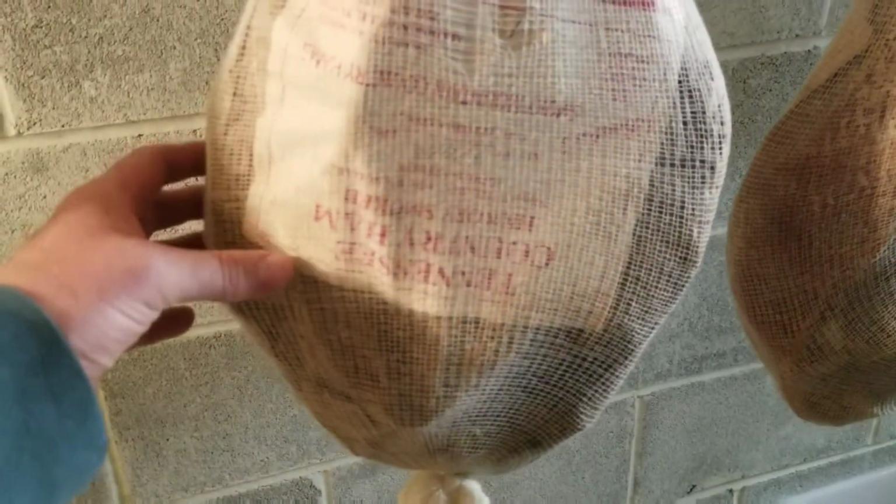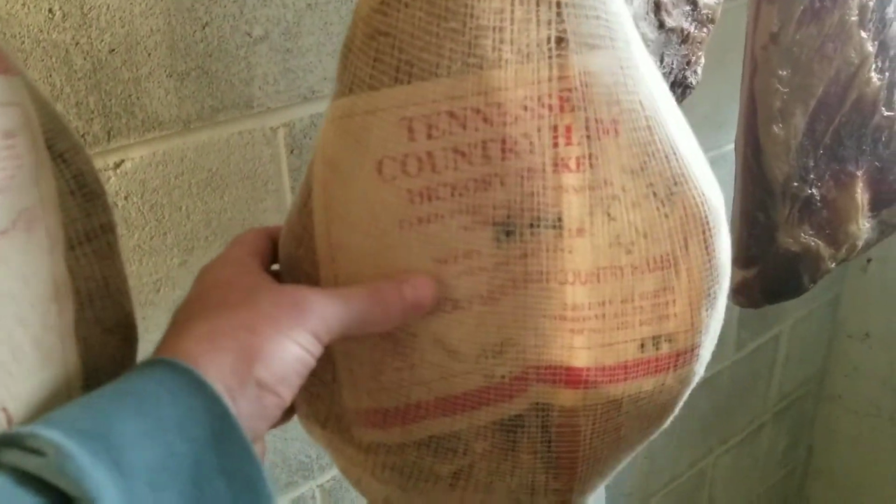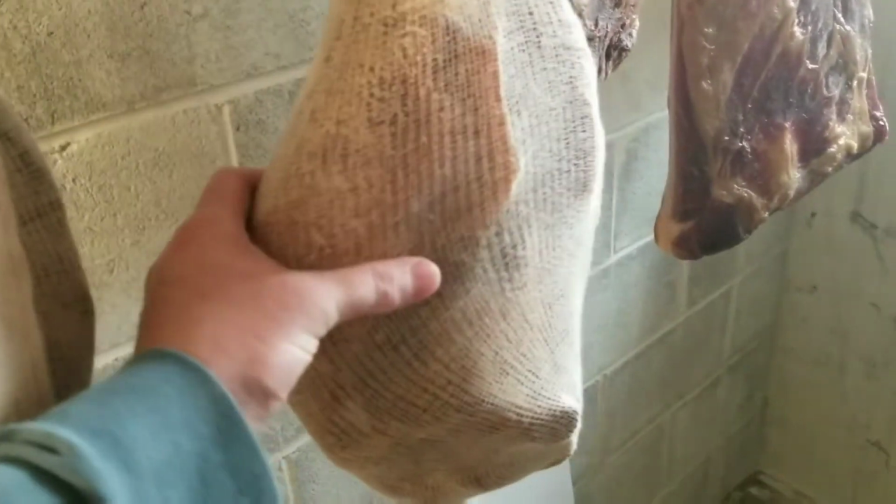But here, I just want to show you guys, I do have 2 country hams. I went to Tennessee for vacation this summer, and we went to Benton's Country Hams, which if you don't know about Benton's Country Hams, look them up online. They're absolutely fantastic. And I bought an 18-month-old and a 12-month-old, and these have now been sitting for almost a year. So this is about 2 years old now. I'm afraid it might be a little overripe, but what we're going to do is peel this and get to the good meat and then slice it up. So same thing with this one.